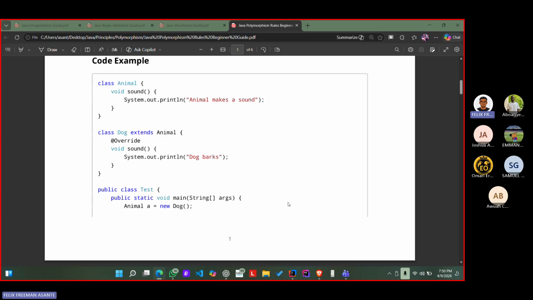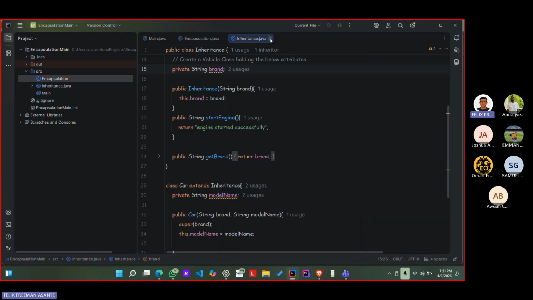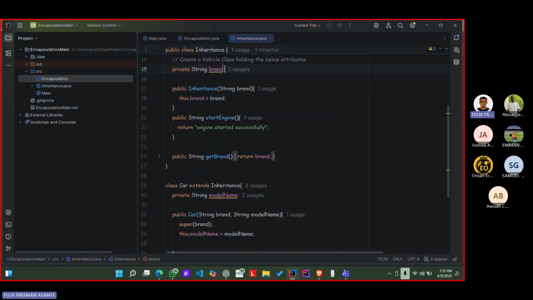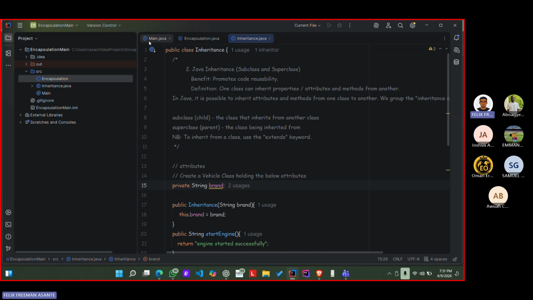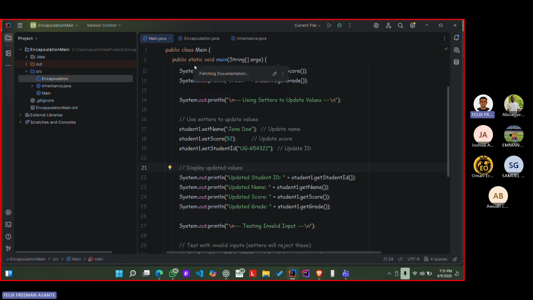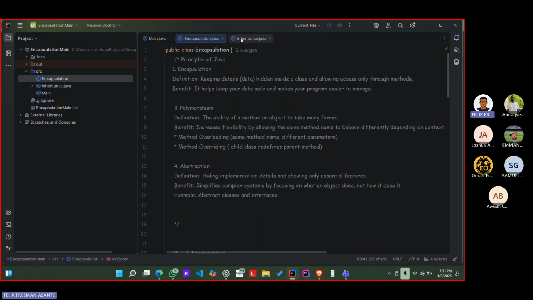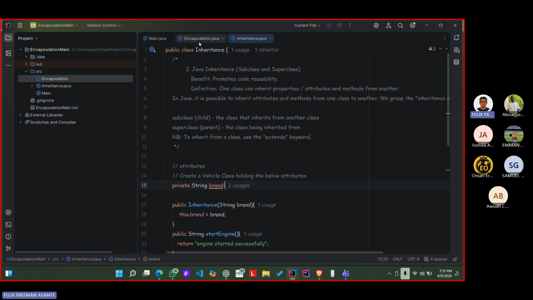All right, so with what we are seeing here, a class has been created. We all know that this is not the main class, because the main class always comes with main as the class name. For now, this is just a class. I can create any class inside my coding environment and name it what I like, like how I've created some here. I've named one encapsulation, and one inheritance. But this is the main class. This is where code execution is actually done. So these things are just classes, and the whole thing is a package with multiple classes.